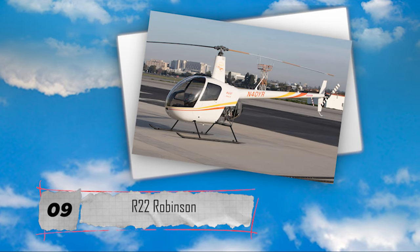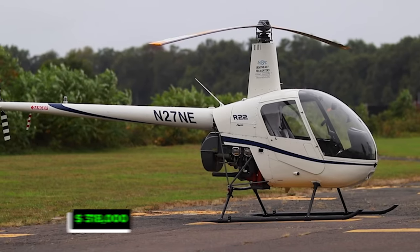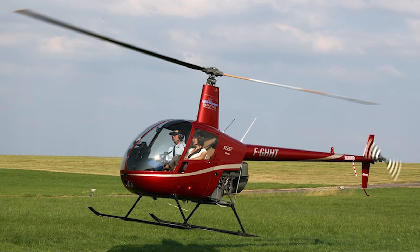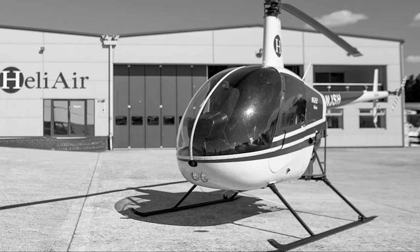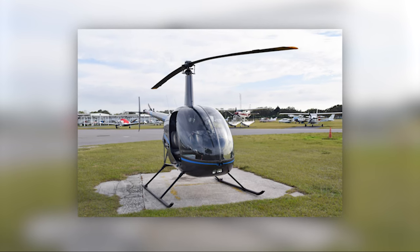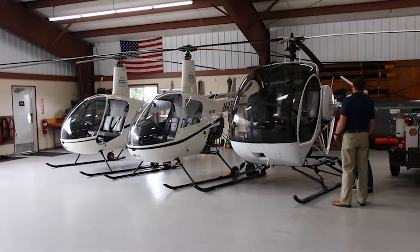Number 9: Robinson R-22. The R-22 Beta 2 helicopter from California-based Robinson costs around $318,000. The R-22 was one of the world's first civilian helicopters. Before the 1970s, most helicopters were owned and operated by the military and were deemed too dangerous and unstable for civilians to operate. However, with the rise of television news, news crews sought a new method of filming events. The R-22 was tiny and light enough for civilians to buy while accommodating an entire crew. Because of its proven reputation as a dependable machine, the R-22 is now popular among sports flyers.